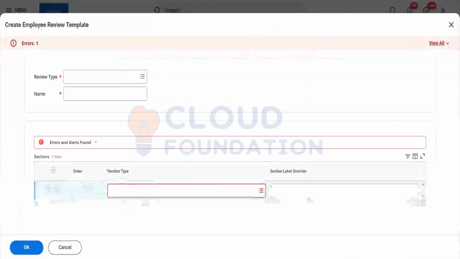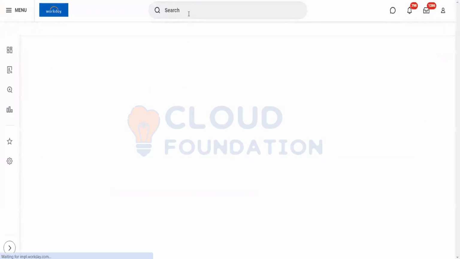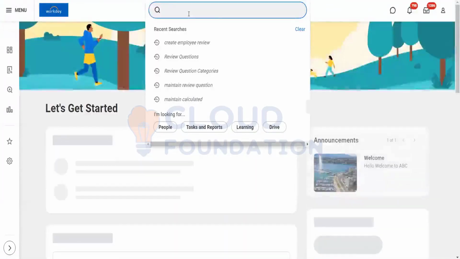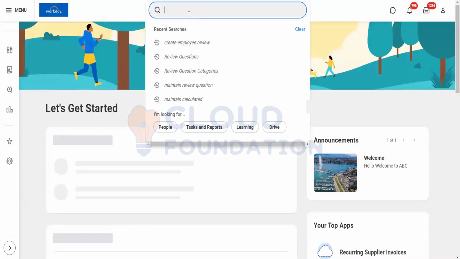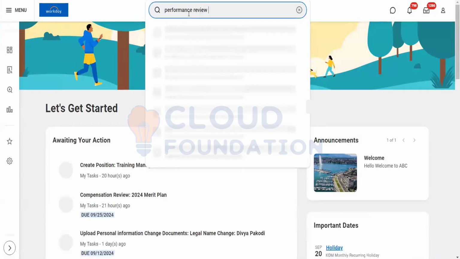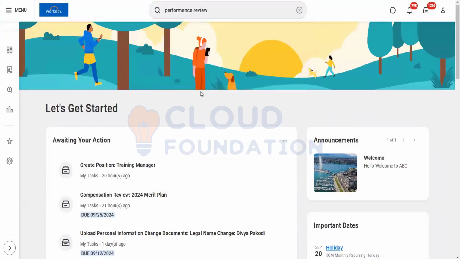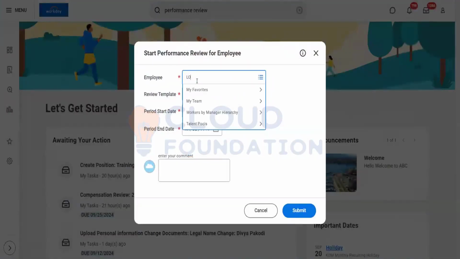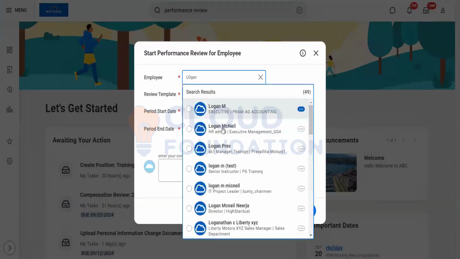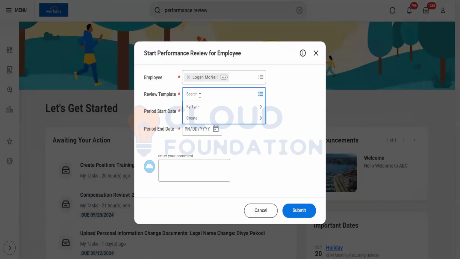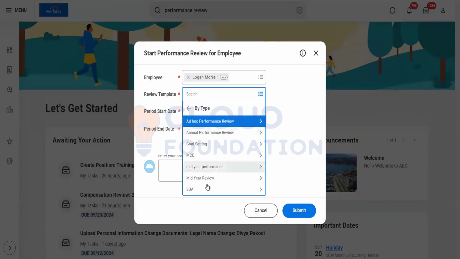Let me do one thing. So here you are seeing there are different types of review templates, right?